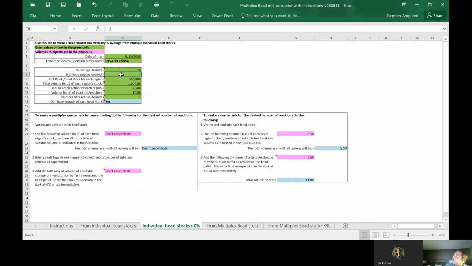In this cell here, you're going to enter the number of bead regions that will be in your assay. So let's say we're going to make a 5-plex assay. And let's say, for example, from the spreadsheet we just did, where we made all of our bead stocks at 1 million per ml. And again, if you want to know how to enter data, you can go to these little pop-ups here to see what information should be entered in the format. So again, let's work on the assumption that all of our bead preps we diluted to 1 million per ml.